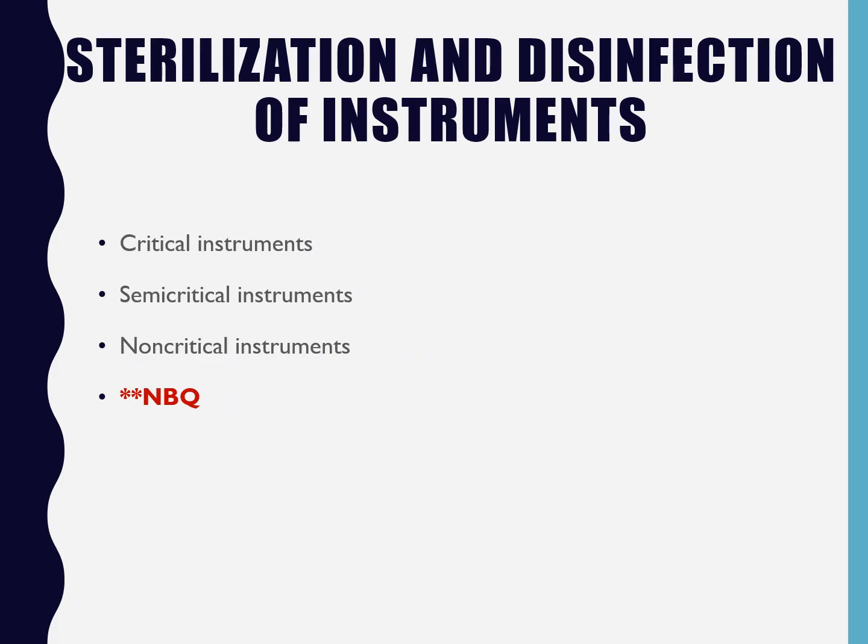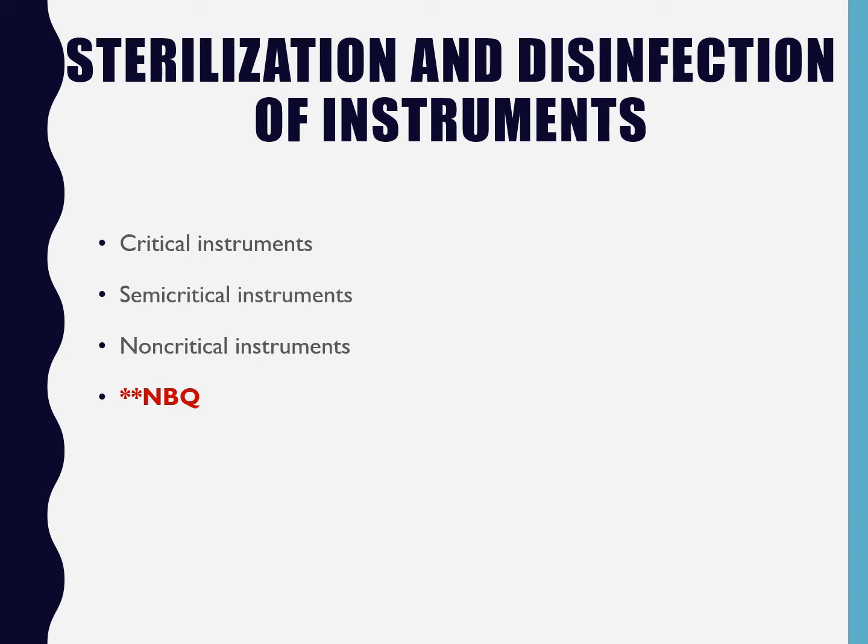All right, so the sterilization and disinfection of instruments. This is important because the level that the instrument is used in is going to determine the type of either sterilization or disinfection. This could very well be on your boards. I think I actually remember seeing this one on my board. And so these are very important terms when we're talking about infection control.